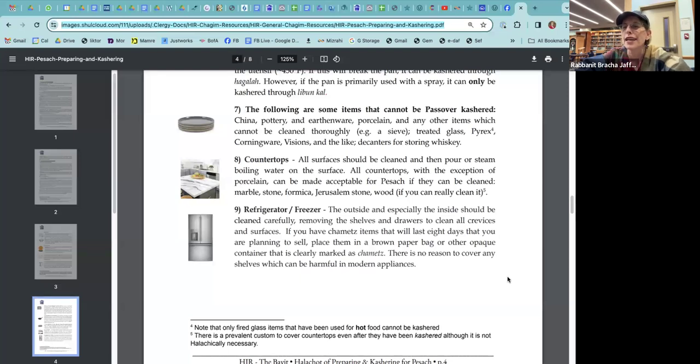I remember the first year that I didn't cover my refrigerator. Every time I opened the refrigerator, I went, oh, it's not covered. Oh no, it's okay. Like my brain had to go through it every time for the first few days, because I guess for whatever reason, I'd always covered until I learned that you didn't have to. Maybe my mother had the same thing, that she also thought she had to because her mother did until they learned and didn't. Okay, so that's the refrigerator.